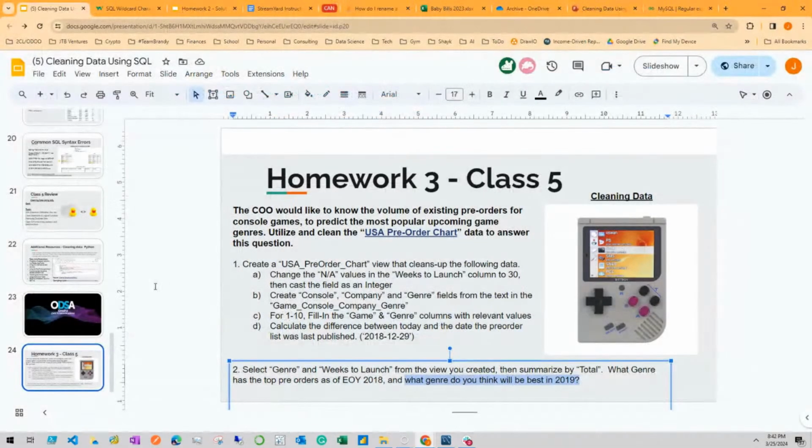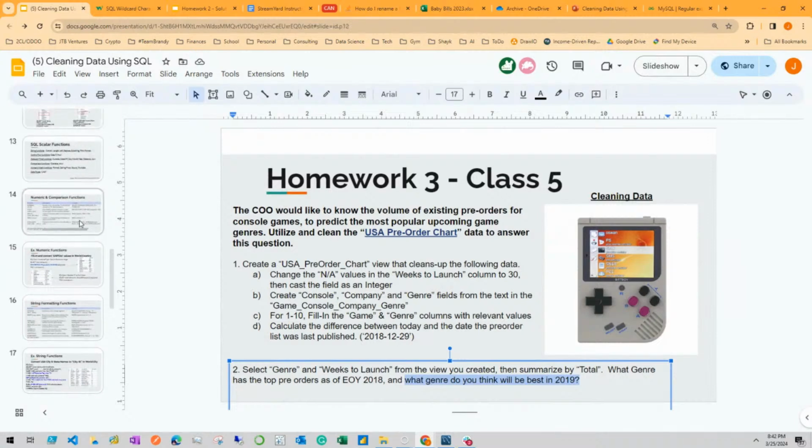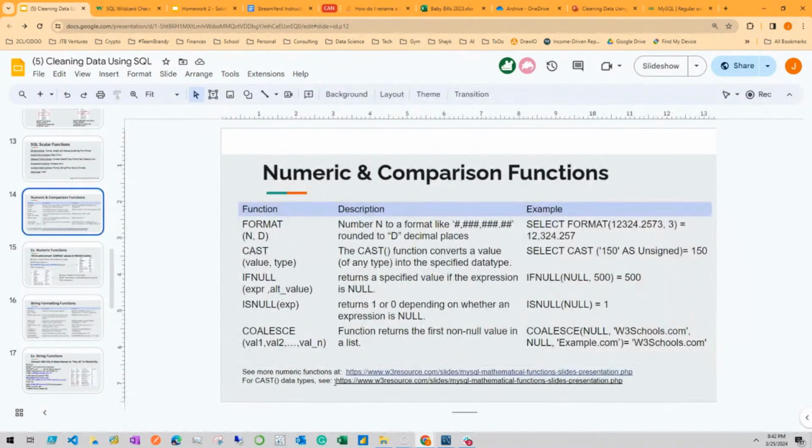Could work on a couple of those. So we were talking about doing one for cast data types.